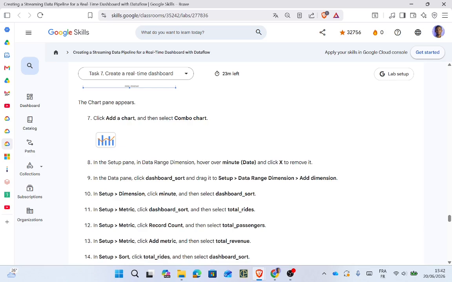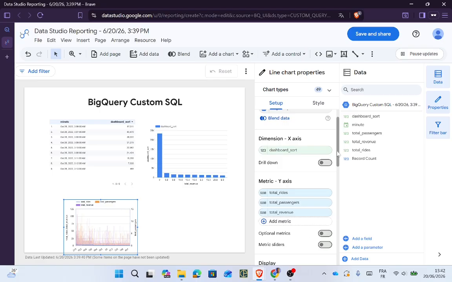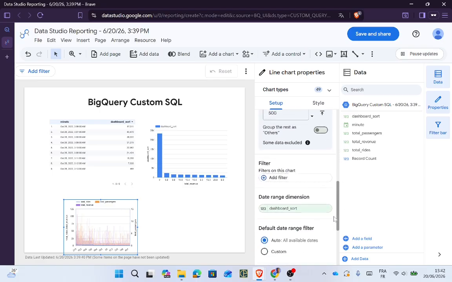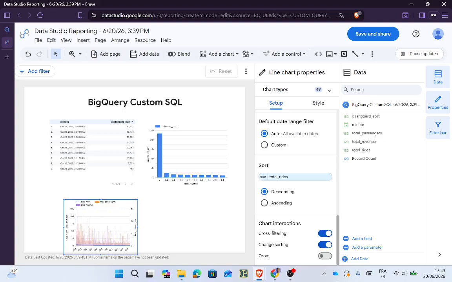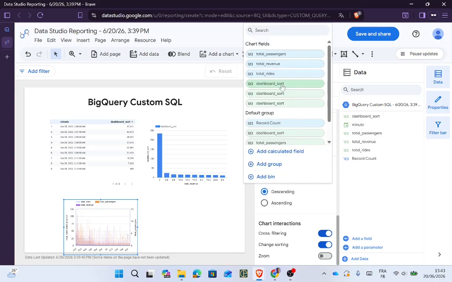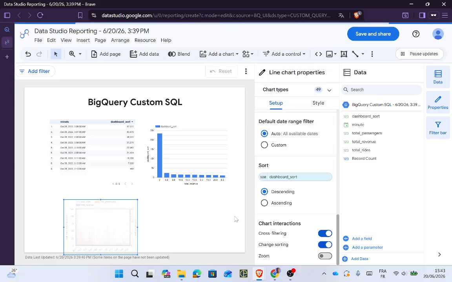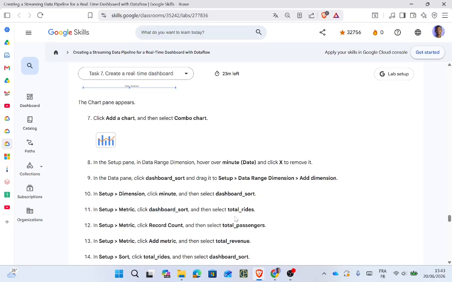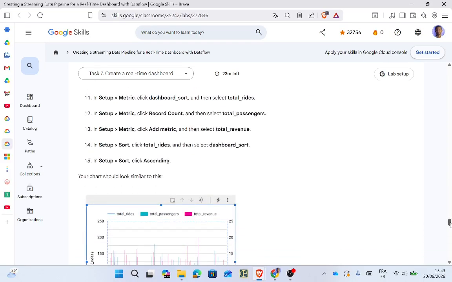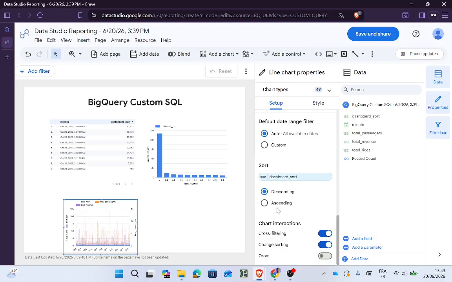Great. And then in sort, click to original and select total, and then select the dashboard sort. Okay, great. After that, like this.